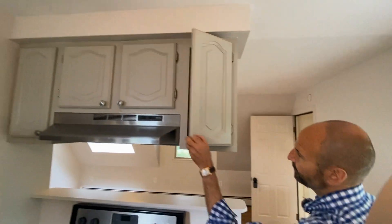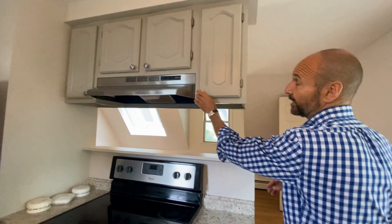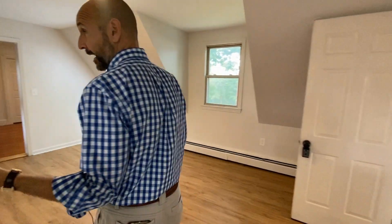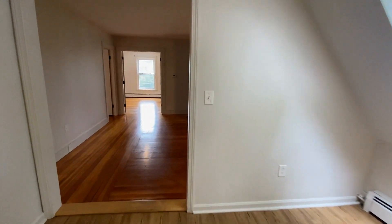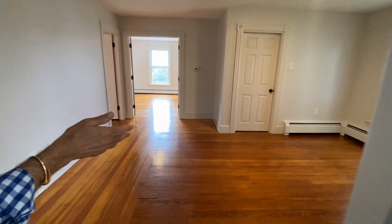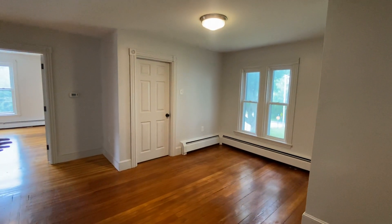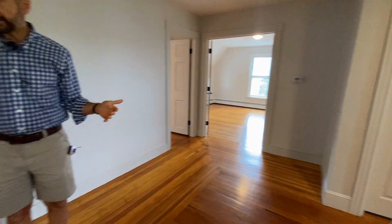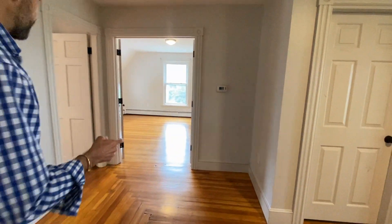One of the things you'll notice — these are oak cabinets that have been painted, so someone might want to just change out the cabinets if they're going to make this into a single-family house. They're in great shape if you want to keep this as a rental. Here's the living room space — different from the laminate flooring in the dining area we just came from, this is hardwood floors.